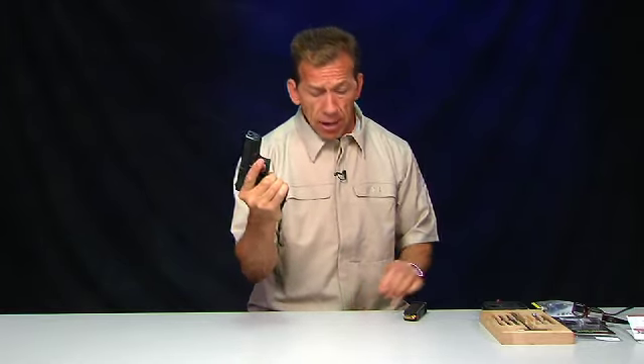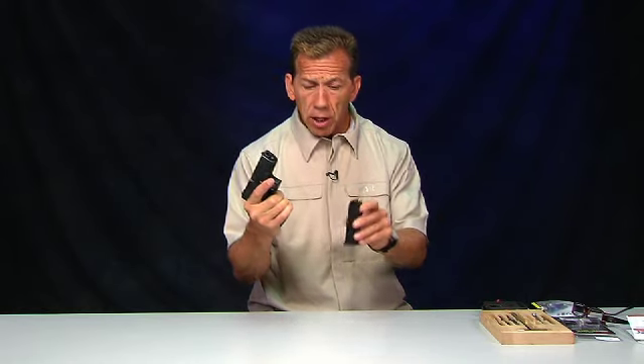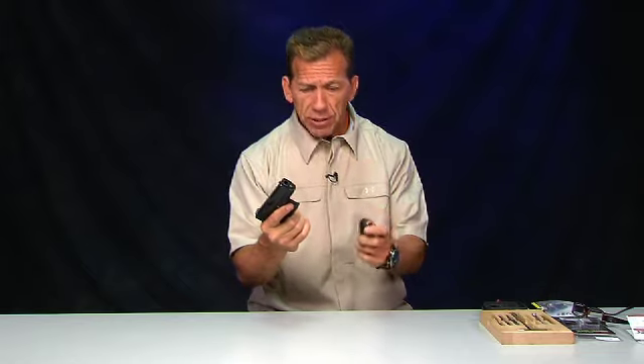As far as loading a magazine, I've got a loaded magazine here. You know that it's different inserting an unloaded magazine into the gun versus a loaded magazine, because there's more resistance because of the round. So we're practicing with a round — it's a dummy round, so there's no problem here.